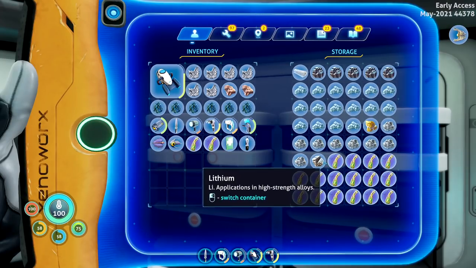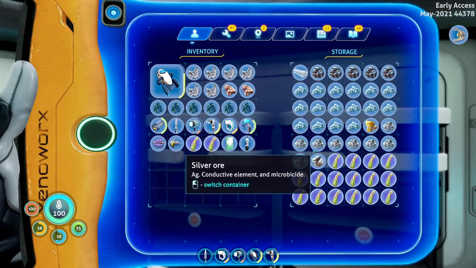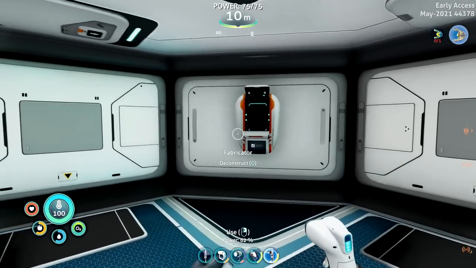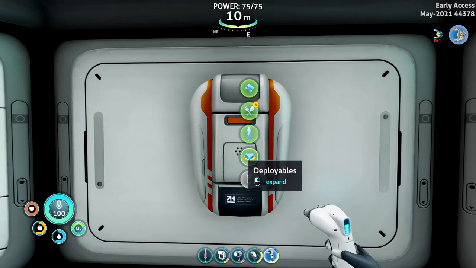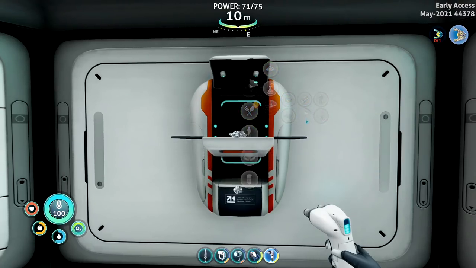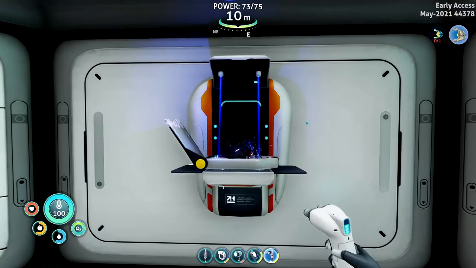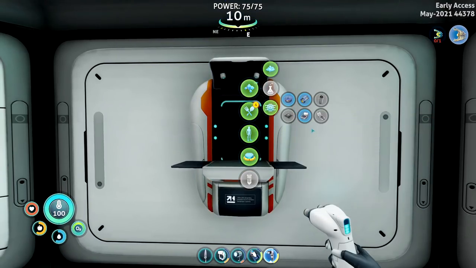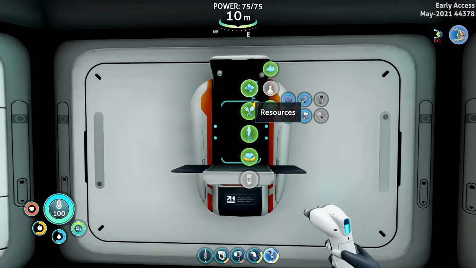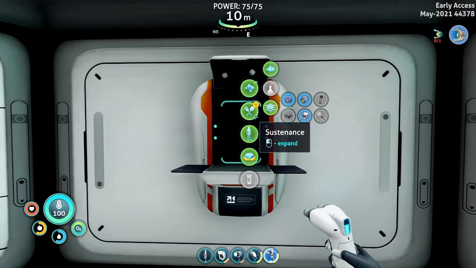I want to get that battery charging. That means I'm also going to need solar panels, right? And we're going to need a whole bunch of stuff. So let's grab a couple of silver ore too, filling ourselves up as much as we possibly can. Okay, back up top, dump in a wiring kit. Nice. We can make more if you want to, but we're going to hold off just a tiny bit. All right, we got a wiring kit there.